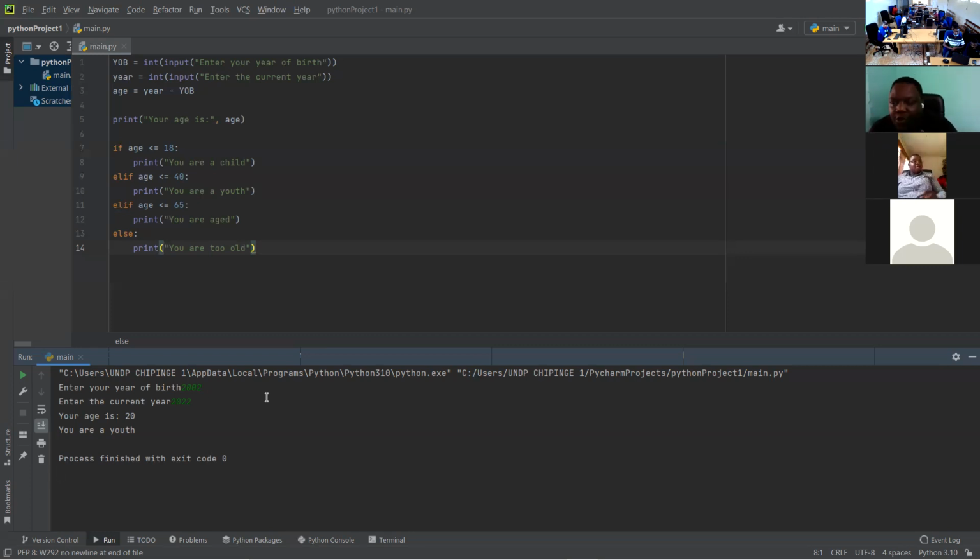Then there is conditional logic available to you as well. And if age is less than or equal to 18, and print, you are a child. So basically, the other thing available is conditional logic. You are able to test conditions. Could you decide the course of action that you're going to do?